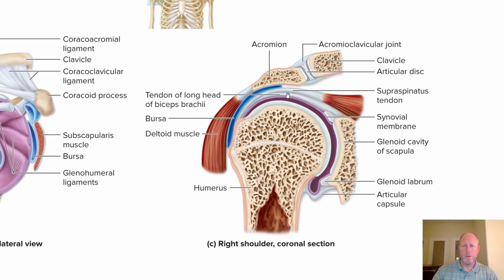And in this picture here, you should be able to recognize the AC joint, the acromioclavicular joint, the clavicle here, and the acromion process, the scapula here, and then the tendon of the long head of the biceps brachii here, that bursa. This being a deltoid muscle technically here, attachment there, and supraspinatus muscle here with the supraspinatus tendon. There's our synovial membrane on top of that hyaline cartilage, that articular cartilage, right? And then of course this being the humerus, basically the metaphysis coming up into here, and the epiphysis at the top here.